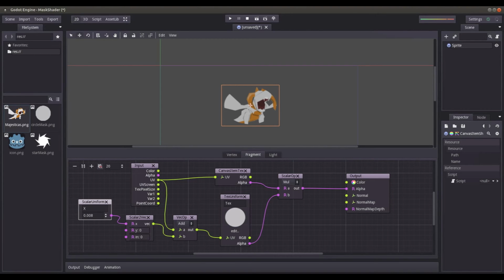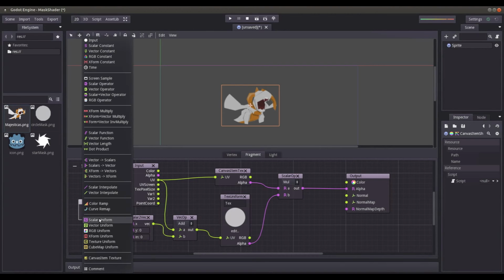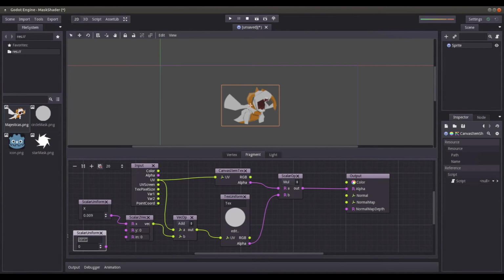And then we can do another scalar uniform that would be capital Y. Alright. So that's really all we need to do, but you can see if we do it, it should work. Hopefully, yeah. See, it moved it over like you expected.